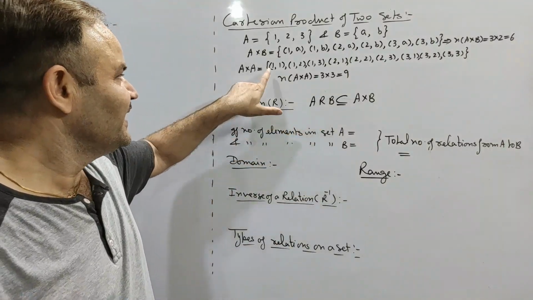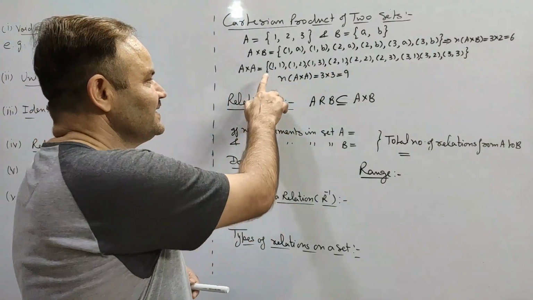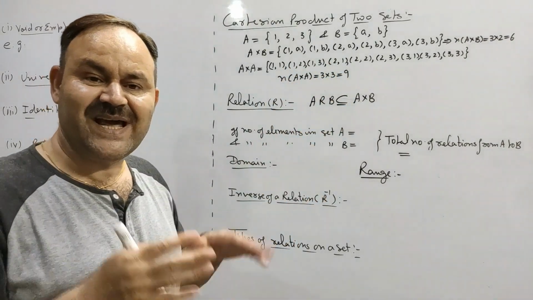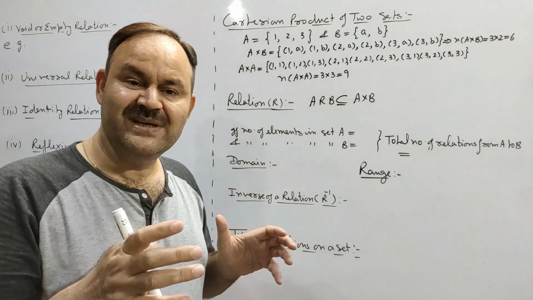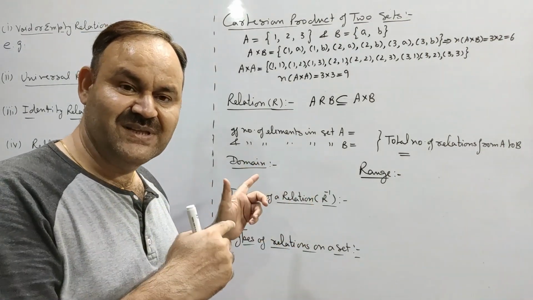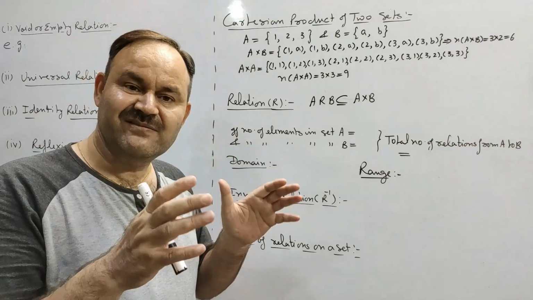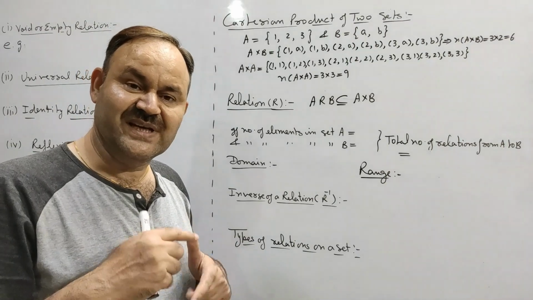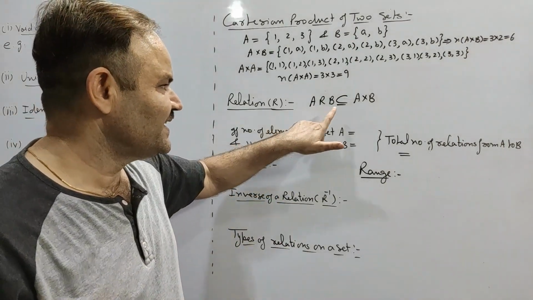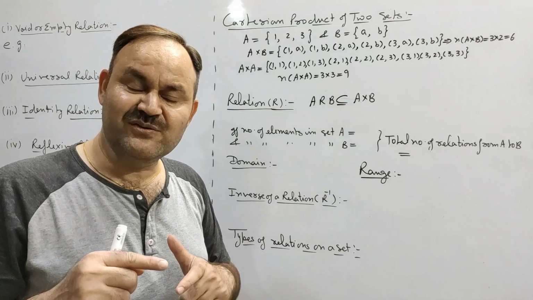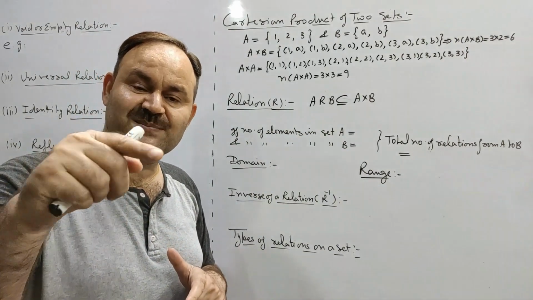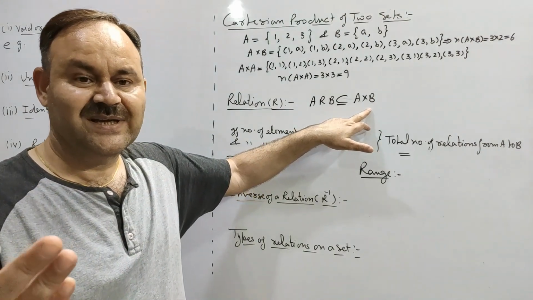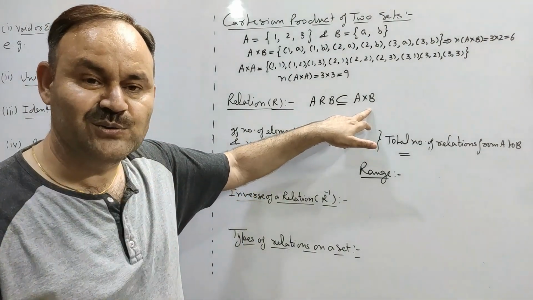And since in every ordered pair we can see that 1 equal to 1, 1 less than 2, 2 greater than 1, like that, it means in every ordered pair there may be a definite relation between the first and second element. Hence every ordered pair can represent a relation. So the number of relations from set A to set B can be equal to the total number of subsets of A cross B, because every subset of A cross B can represent a relation from A to B.